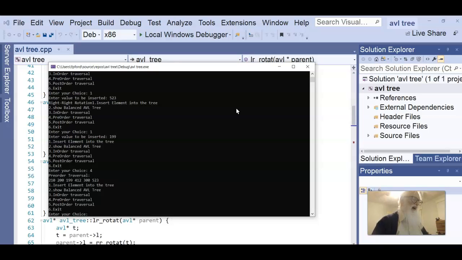Then 200 is the root of the left subtree, and 199 is the child of 200. That's the left subtree. The right subtree has a root of 412, and it has a left subtree of 300 and a right subtree of 523. So it is a balanced tree.